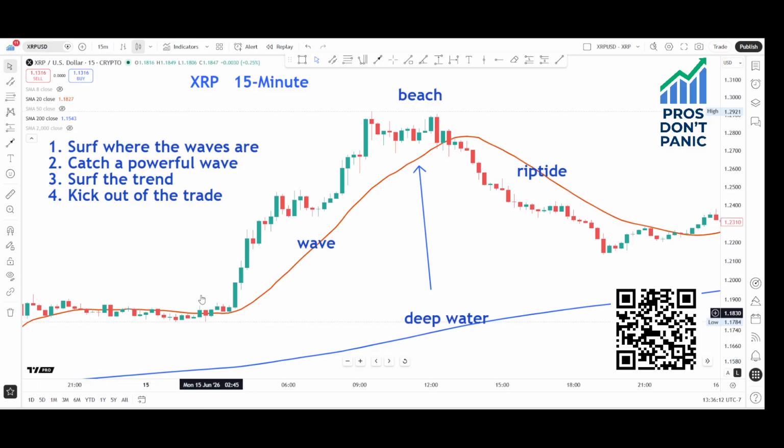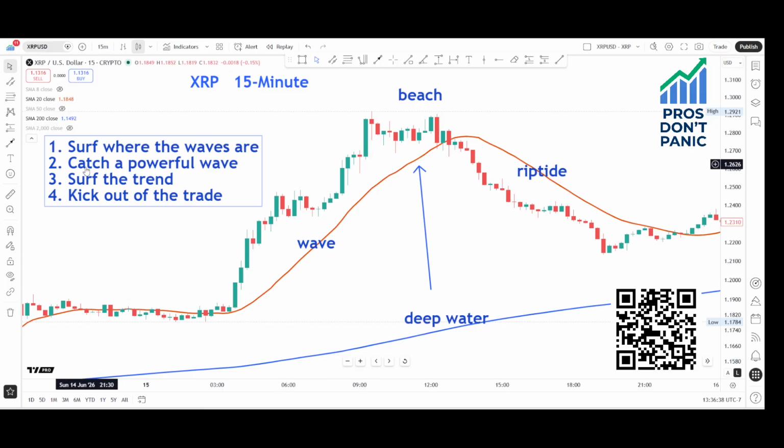That's our location. Step number two, catch a powerful wave. So that is the powerful wave we're going to catch right there. There are many versions of this. I teach a course here in this QR code. I have a course and a coaching program which goes all through this in detail of what you're looking for, in what locations you're looking for, and what candles you're looking for in these locations to get in early and ride this wave.